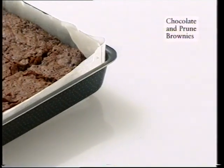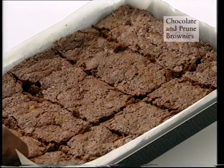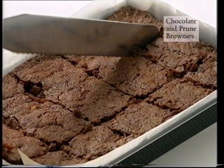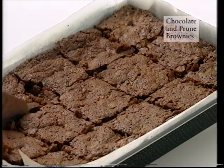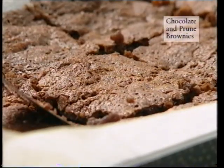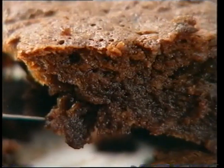These are chocolate brownies, but rather special ones because they're made with soaked prunes and chopped almonds. Nice to eat just as they are, or served warm with ice cream or whipped cream. Don't forget, though, that though you think brownies look uncooked, they are cooked. They're meant to be really squidgy and moist like this.